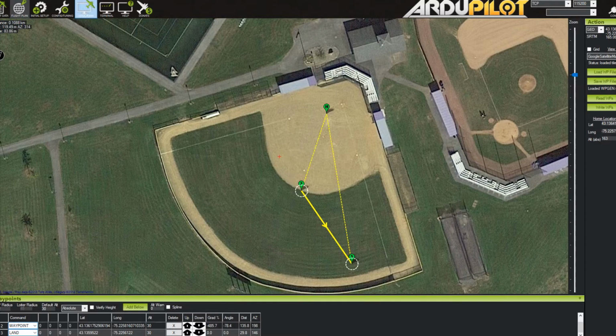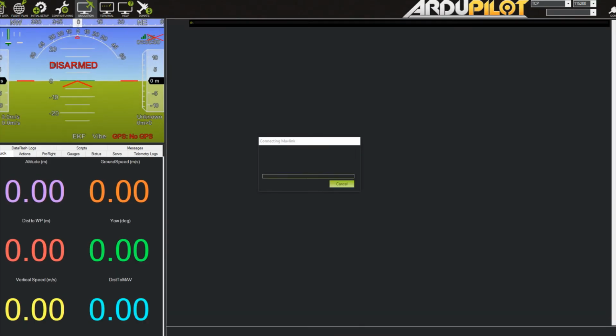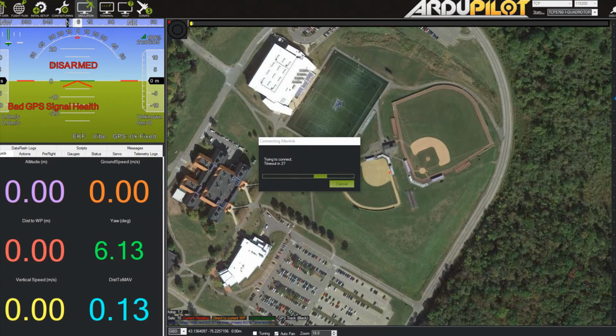Okay, so to do a simulation, there's a few steps that we have to do. We have to actually write these waypoints onto the drone itself. And to do that, we need to first get a drone. And so the way to do that is we click the Simulation button at the top left. And we click, depending on the vehicle type that you would like, and we are using a multi-rotor. In our case, what we're going to be demonstrating this with in real life is going to be a hexacopter.